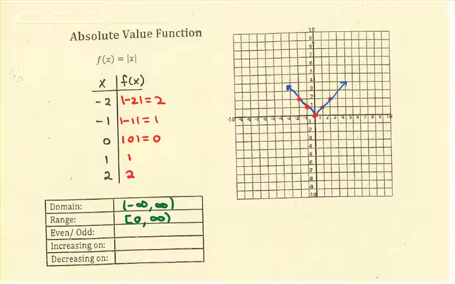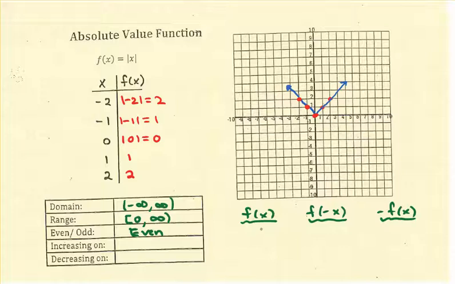As for whether or not it's even or odd, you'll notice that this graph has y-axis symmetry. And we know that any function whose graph has y-axis symmetry is an example of an even function. So this function is even. An analytic approach would require us to compare 3 expressions, one being f of x, the other being f of -x, and the last being negative f of x.